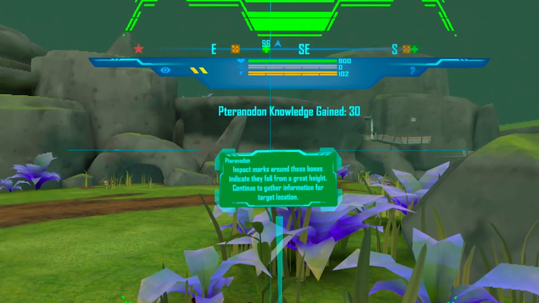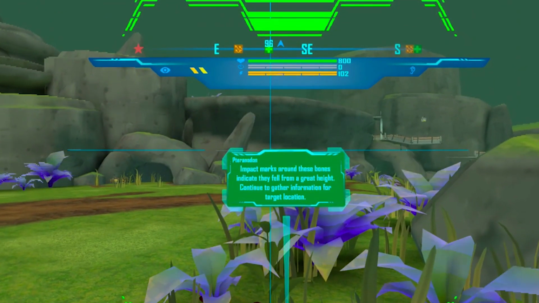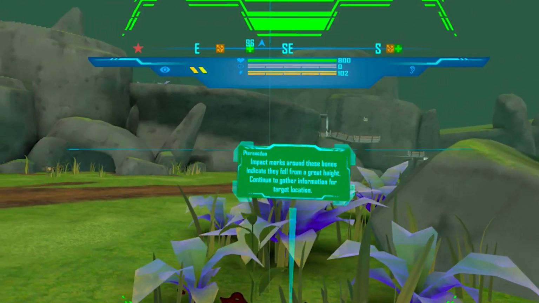Impact marks around these bones indicate they fell from a great height. Continue to gather information for target location.